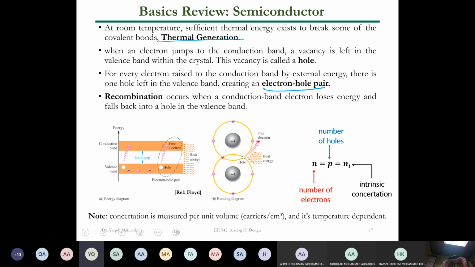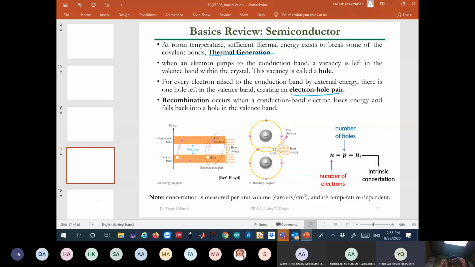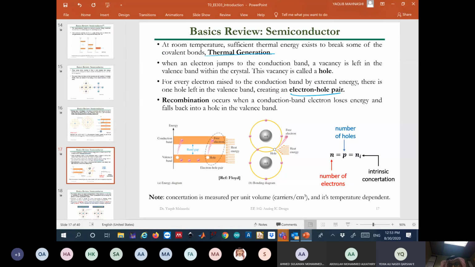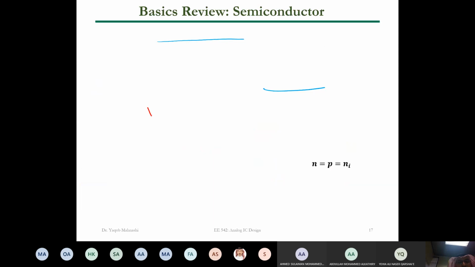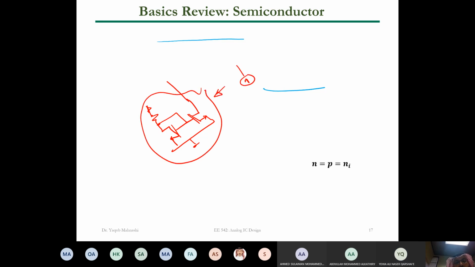Regarding the dependent sources, doctor, I remember in 203 we could make a dependent source from the current mirror scheme. Yes, meaning using transistors we can make dependent sources. You mean the current dependent source? Exactly. No, that is a current independent source. If you have, for example, sources like this one here, as a resistor, and then you connect it in such a way, this is what we call a current source. It is still an independent source.